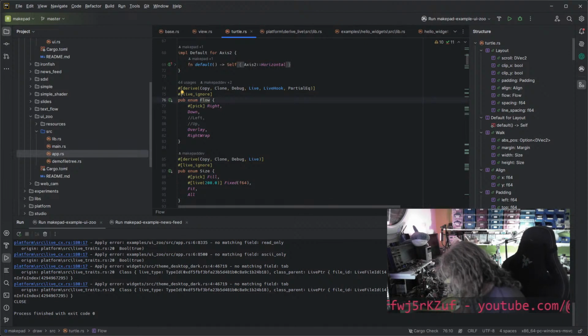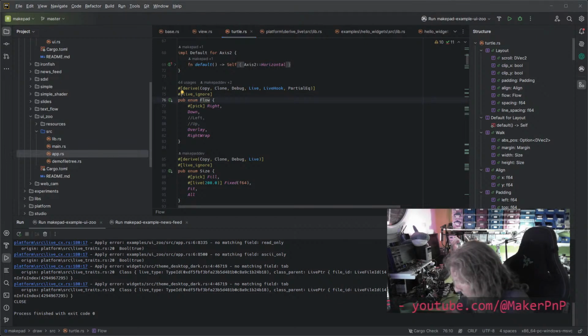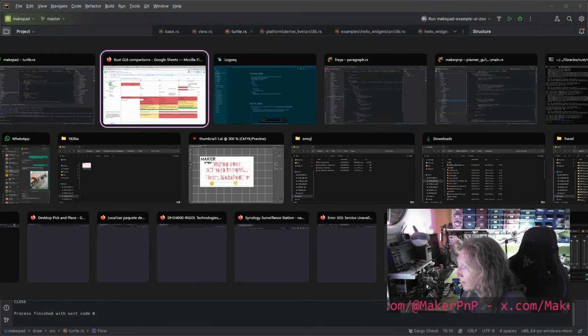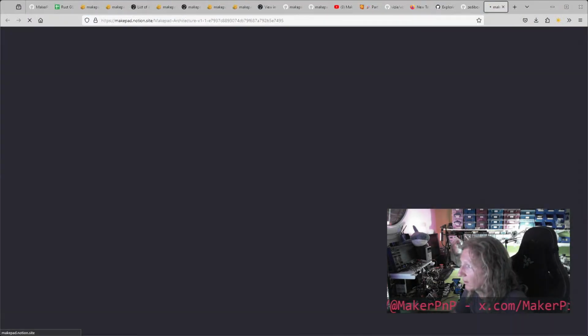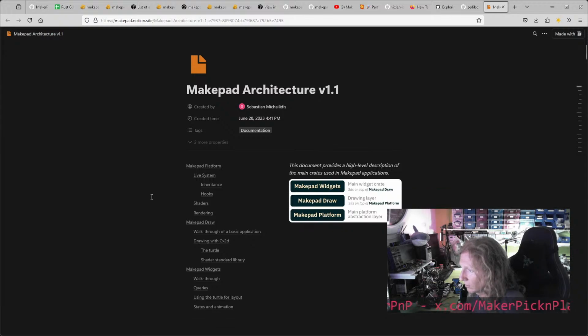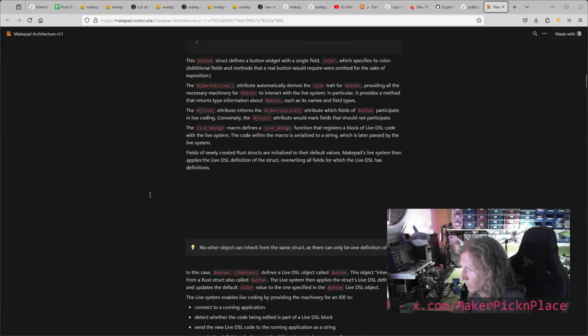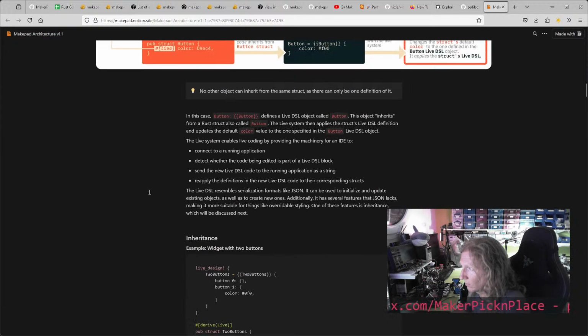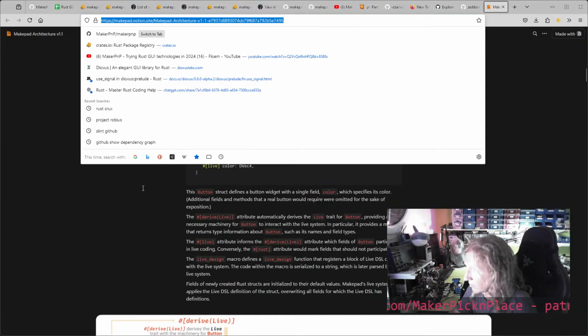Oh, MakePad architecture. Thanks. Right. I've been given a URL that I didn't find a link to from the repo. Okay.